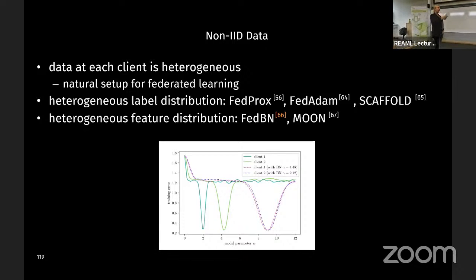It's also a big problem in the medical domain where you have hospitals that just see different patients, right? Maybe the ratio of men to women is different. Maybe the ratio of people with a certain disease is different. Maybe the ratio with regard to ethnicity is very different. And this can have a big impact on the model.